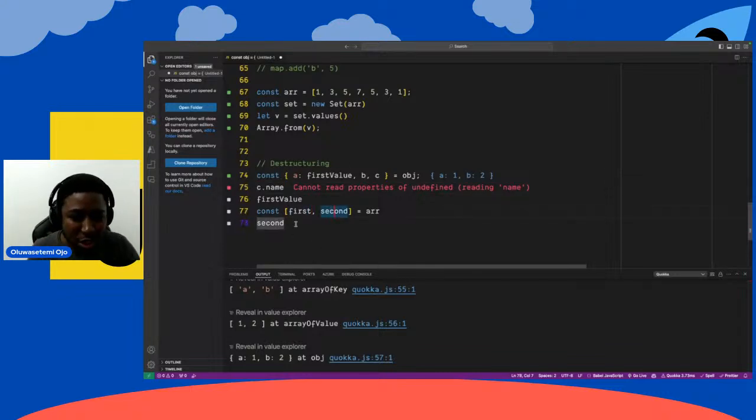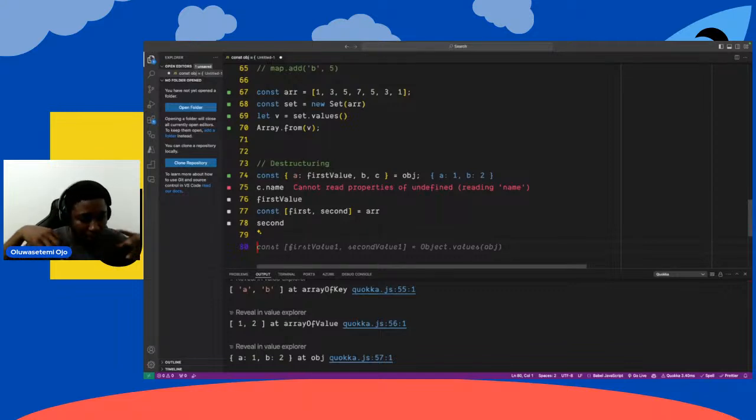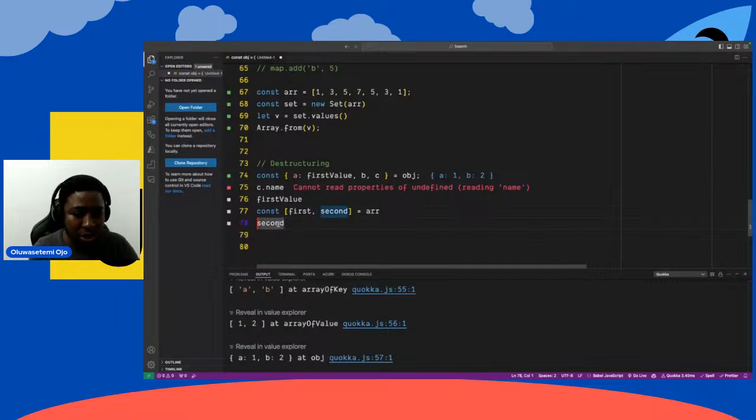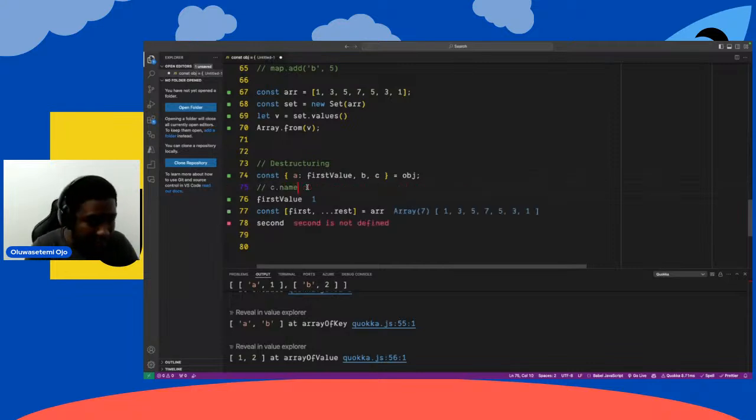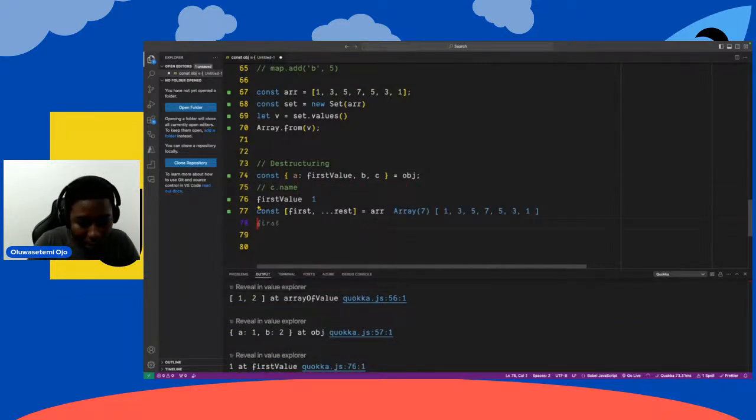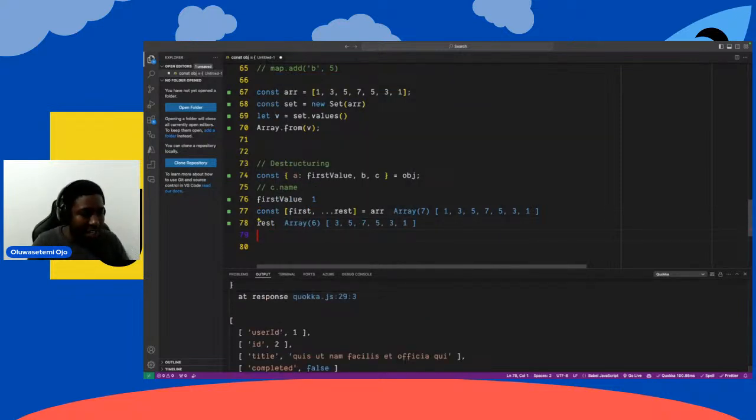But another thing that destructuring brings to the table is the ability to use REST, the spreading and REST. For example, if inside of this array you want to take the first thing and the rest of them, you can say first, and then the rest. Putting this here signifies I want all of the other things, the rest of them. Now I don't have second anymore, but I have the rest of them, which is going to be a new array excluding the first one. So destructuring is so beautiful, so handy, if you really want to get things done very fast, and that's the advantage of the rest.